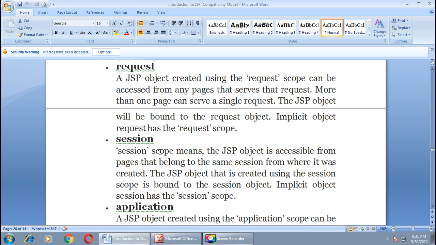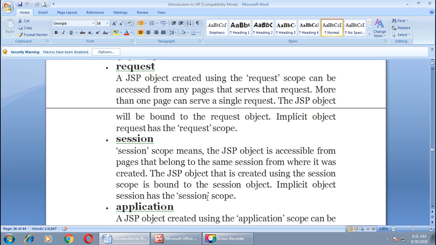Next is session. Session scope means the JSP object is accessible from pages that belong to the same session from where it was created. The JSP object that is created using the session scope is bound to the session object. Implicit object session has the session scope.